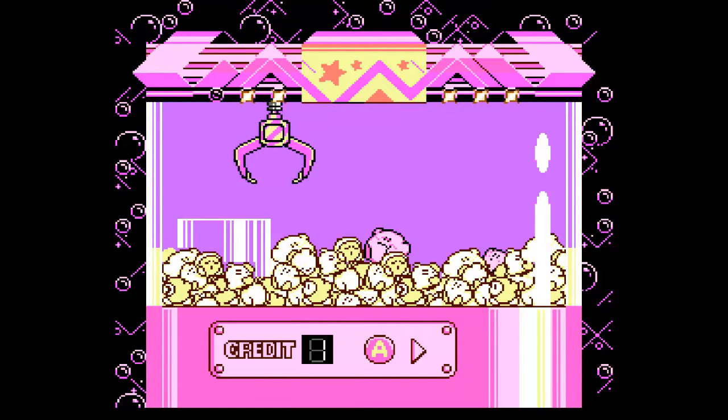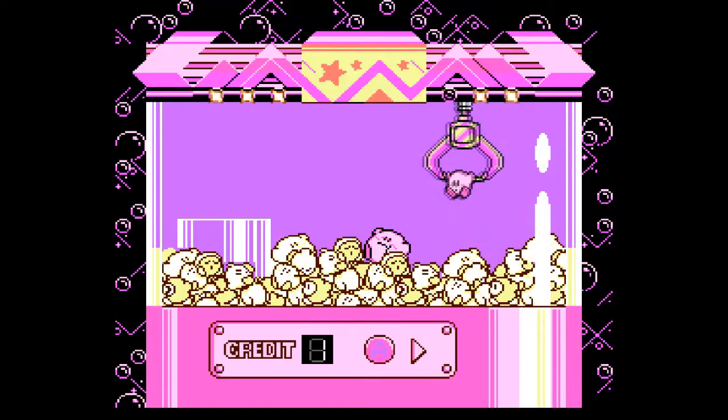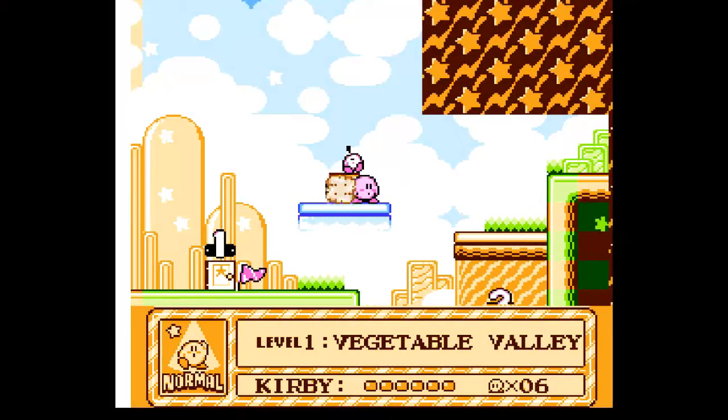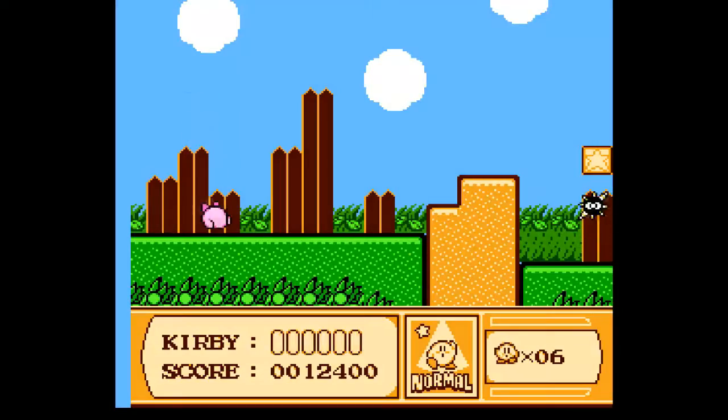I'm not taking a risk, I'll go for the tiny one. Come on, claw machine, get the lonely Kirby stuck between all those other colorless Kirbys. There you go. Wait, what? It fell. I guess it was only meant for me to get that one Kirby. Oh well. That was an ear-piercing sound. Let us continue to level 2.